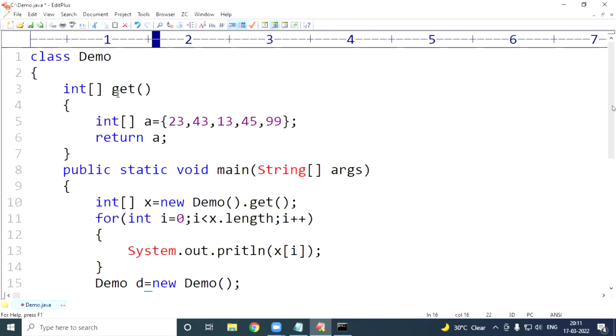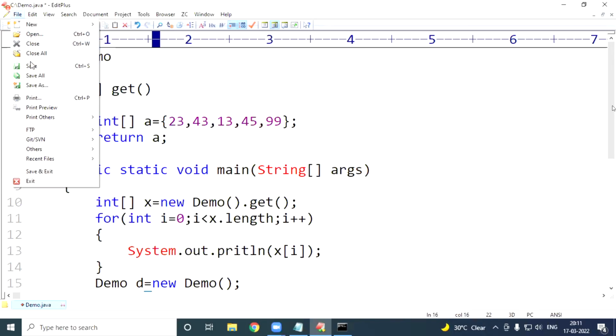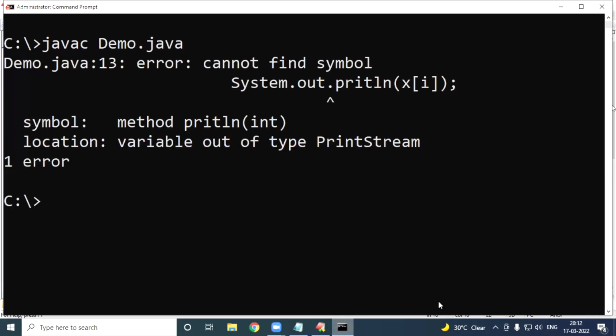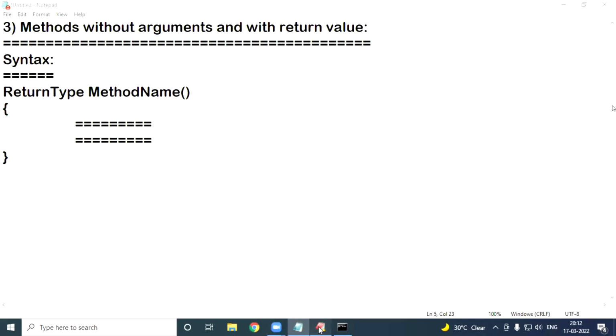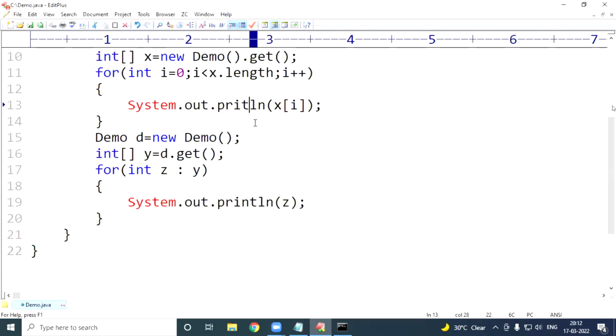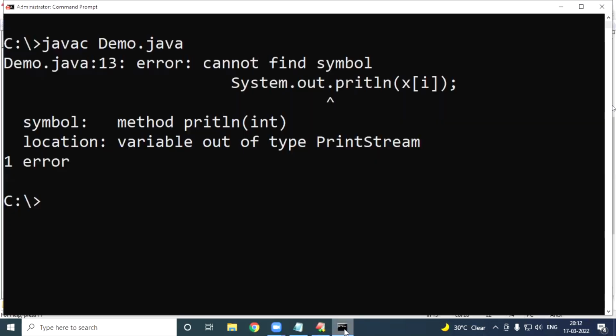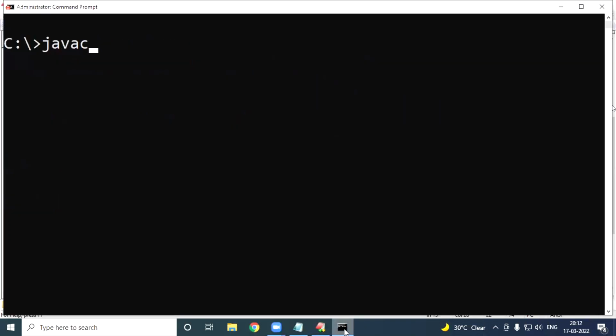Okay. See, file, save. Compilation, execution. Spelling mistake happened. Println. Now, file, save. Compilation, execution.